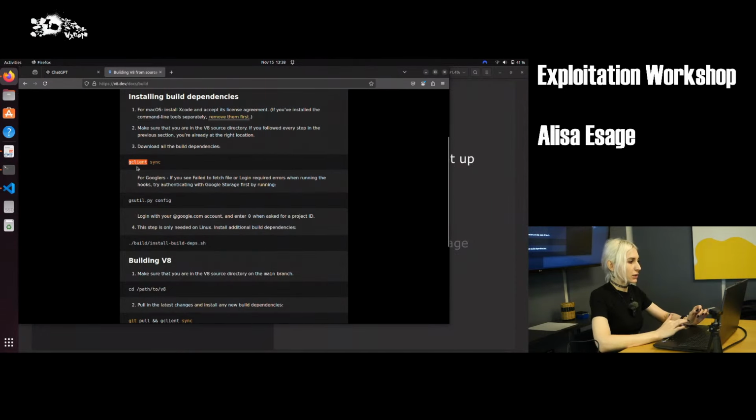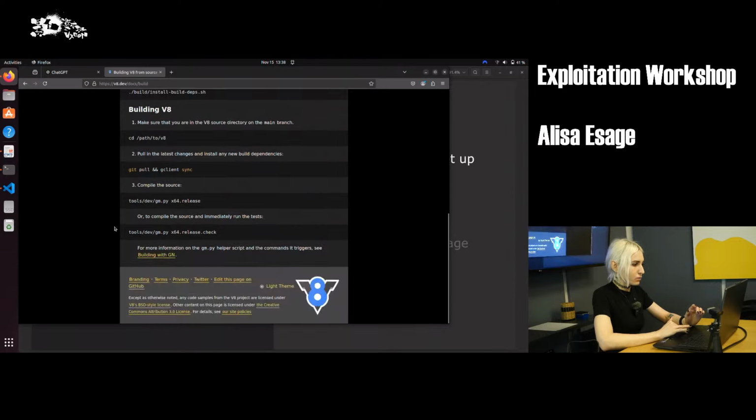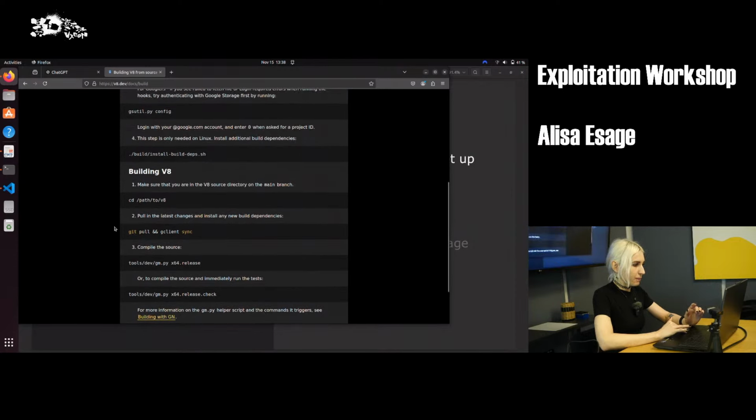So what gclient does is it automates this process. When you execute gclient sync, it will automatically synchronize all the third-party repos inside the main repo so that they will be the exact known version. Similarly, it will fetch the Google project that you need. And this is the first thing.